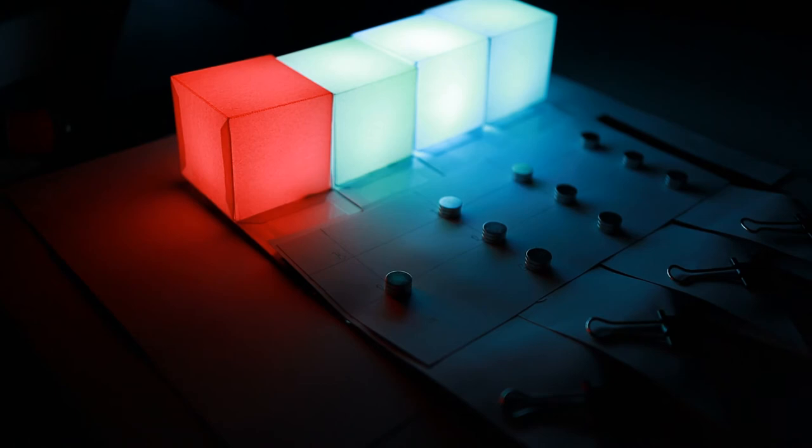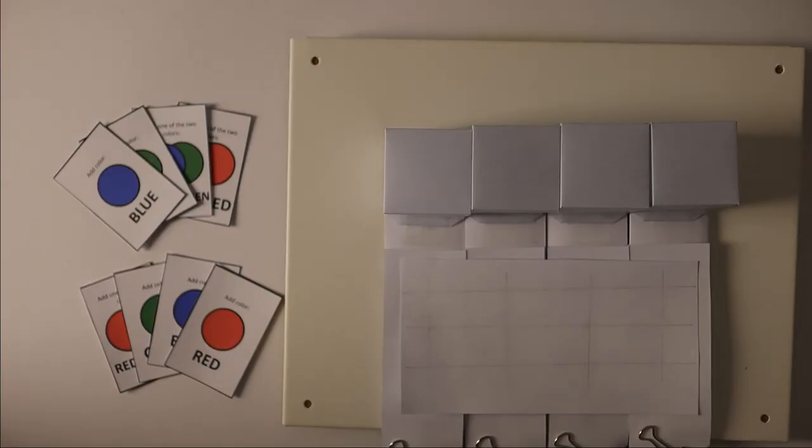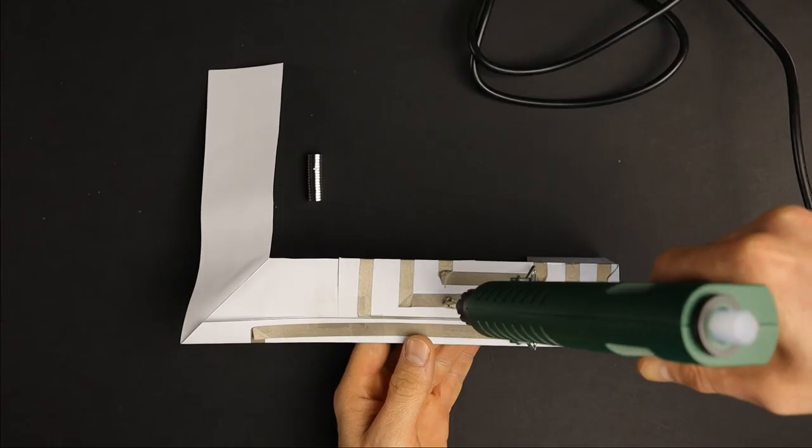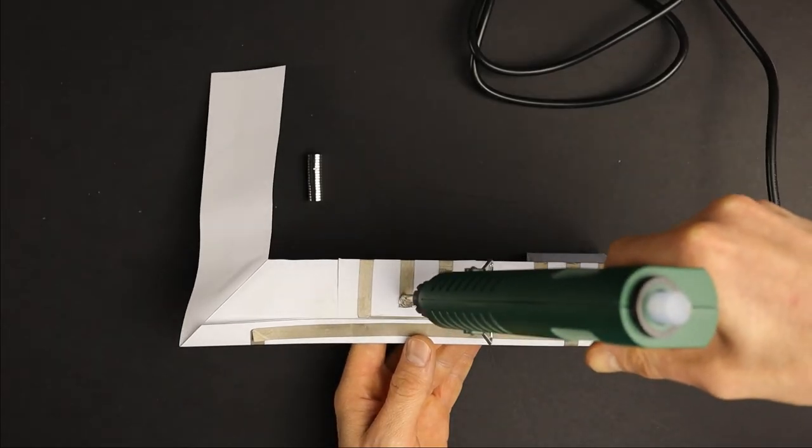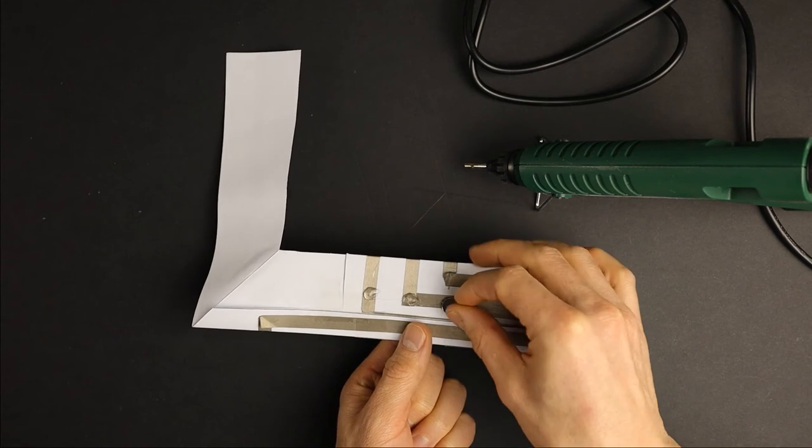To play this game, use magnets and either put the touch matrix on a metal surface like a baking tray or your refrigerator, or you glue counter magnets to the bottom side of the touch points.